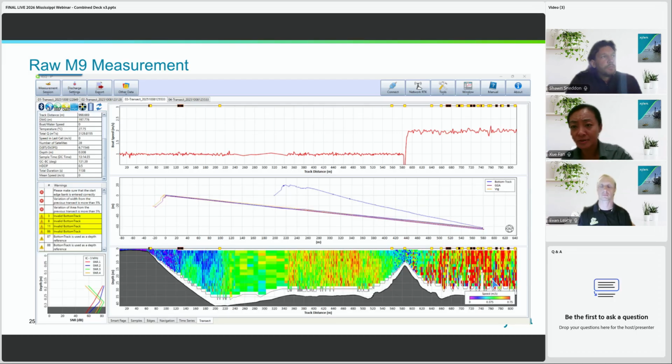So going back to the actual measurement, on the top plot here, I'm plotting the boat speed. And so you can see that, as we're moving from one bank to another, we're moving at a steady about 1 meter per second. And then we actually reached the far bank, stopped a bit, and then turned back around.